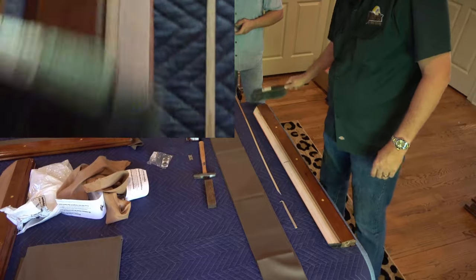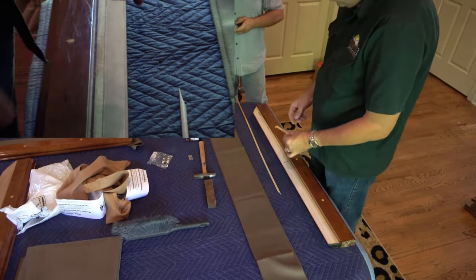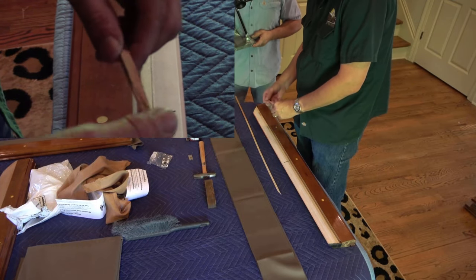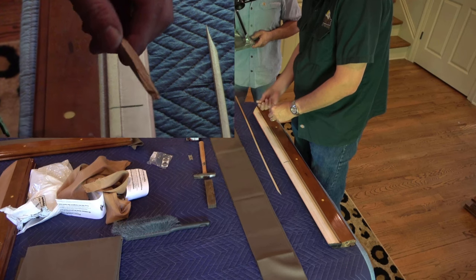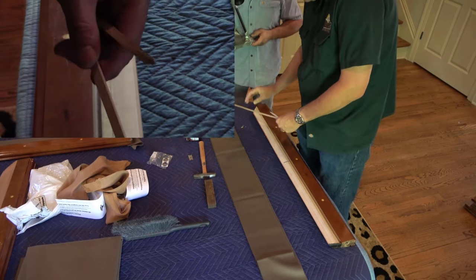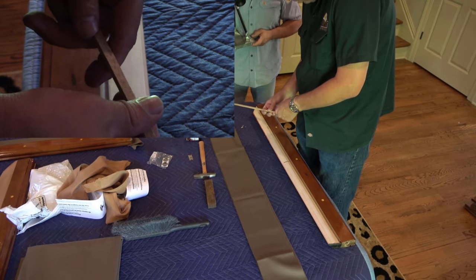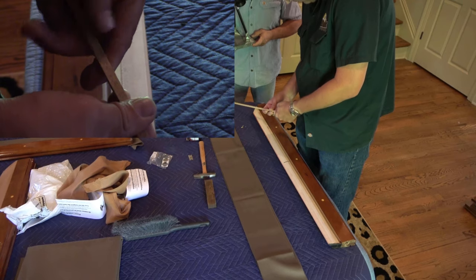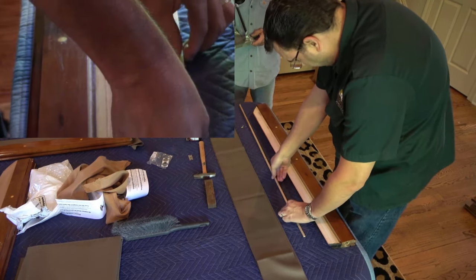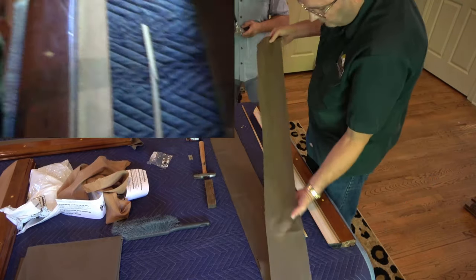Again, we're gonna clean our rail. We're gonna grab our cloth. Well, first thing we're gonna do is straighten out that bit of wood right there, okay? Where it peeled up as I was trying to take it out, we're gonna straighten it back up. Make sure we know exactly how it lines back up, and we're gonna work it together to get the fibers to kind of stick together as much as they can. If it doesn't stay put, no big deal. We just wanna make sure that we have it where it needs to go.